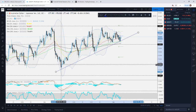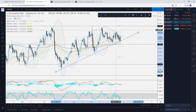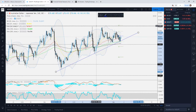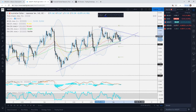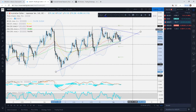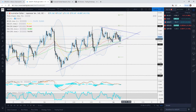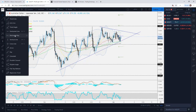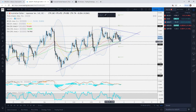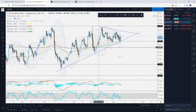Looking at AUD/JPY, there's a very interesting formation happening here. Even though it continues to travel higher and trade above this short-term upside support line taken from the lows of the 8th of February, you can still notice it's failing to make new higher highs. We'll be very cautious and wait for a confirmation break before assuming any further directional move. If we see a drop below this upside support line and a daily close below the 79.00 area, this is where it could turn quite ugly for this pair.